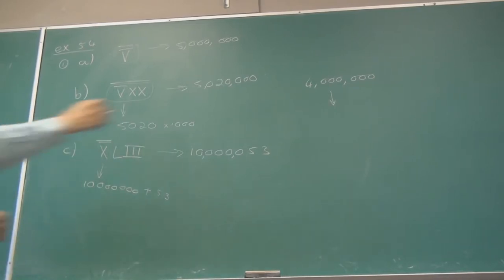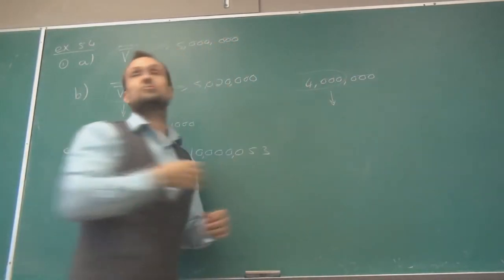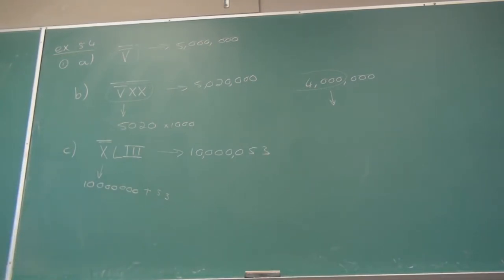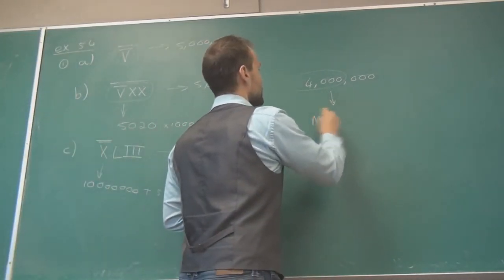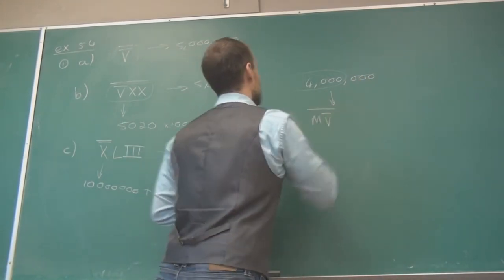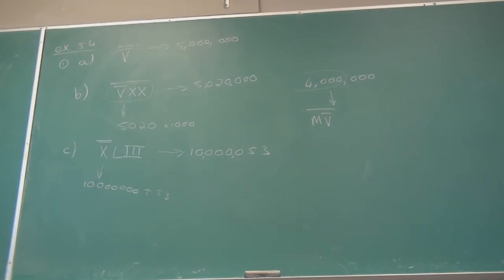So look at the 1,000 first, and then to add those extra three zeros, we'll put a line over it. So what is the representation for 4,000? That is 1,000 less than 5,000, and for those three zeros will be another line. So you're not making a million less than 5 million. What does that even look like? No, that would get very confusing. So my subtractive pairs are only going into the thousands, and then I can put more lines over it if it goes further into the number, so to speak.